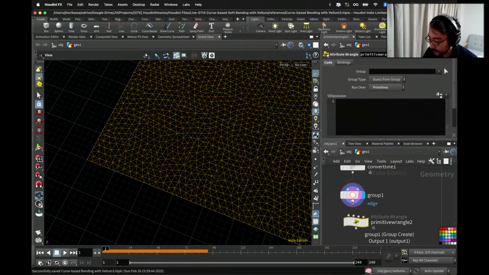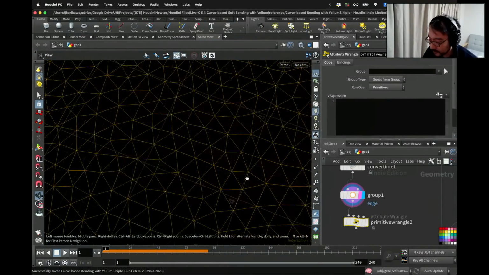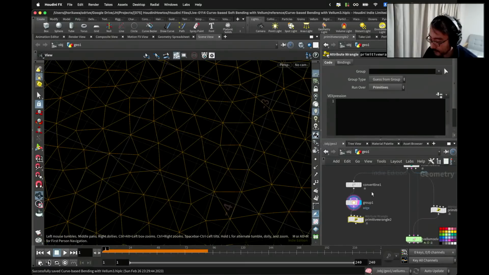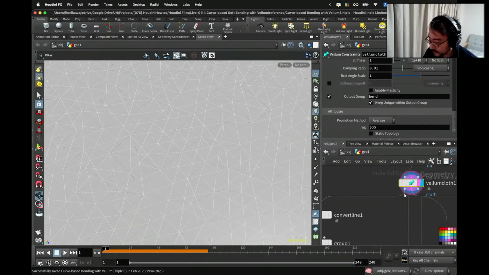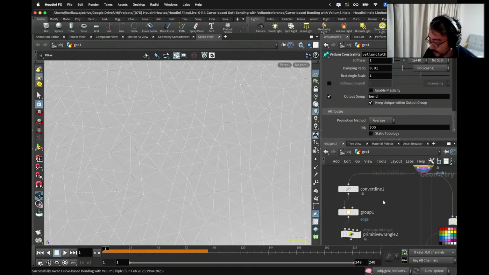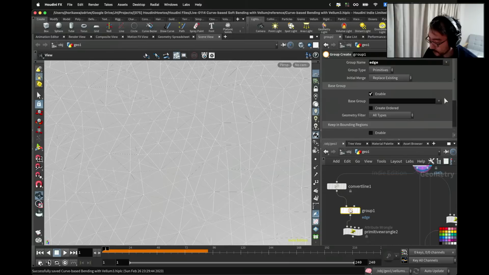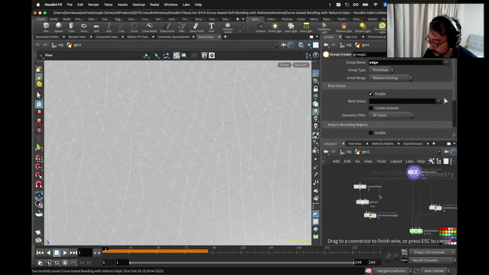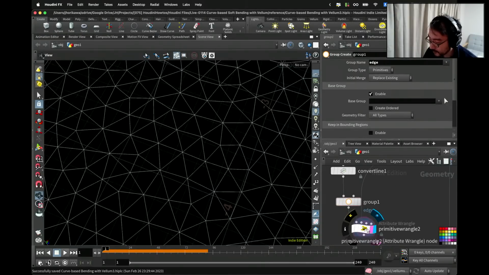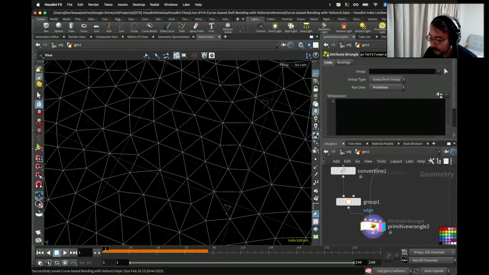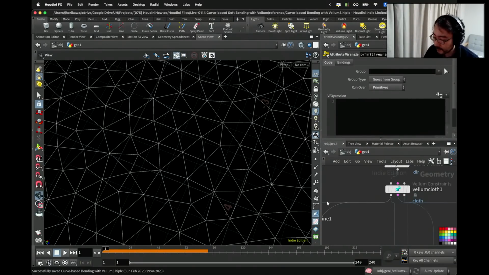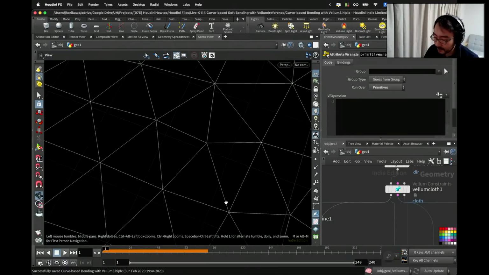So what I want to do for each edge is to find a corresponding primitive, which is from here, the first output of this Vellum cloth. So I'm going to connect this to the second input as information, and we're going to try to get the 2 primitive numbers for each edge.